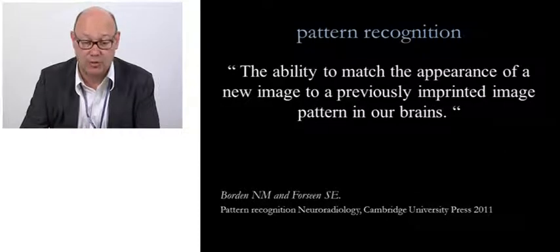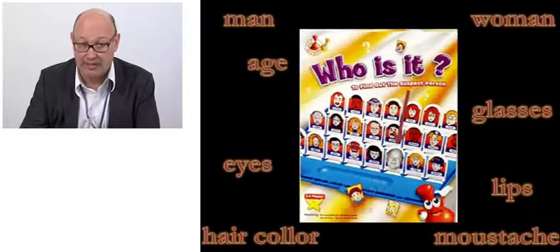Pattern recognition, what is it? Well, actually, it's the ability to match the appearance of a new image to a previously imprinted image pattern in our brains. But in an easier way, it's more or less like this game. Who is it? You have to find the suspect person in this game.